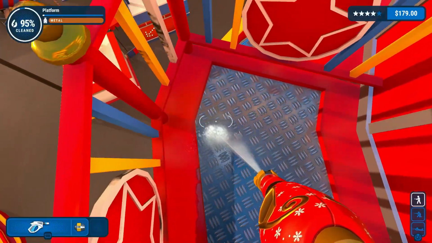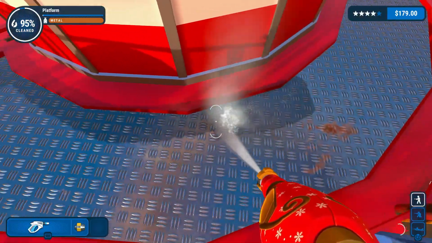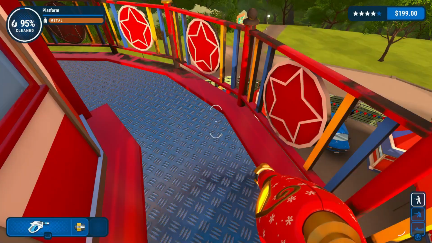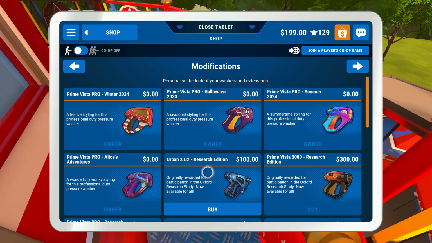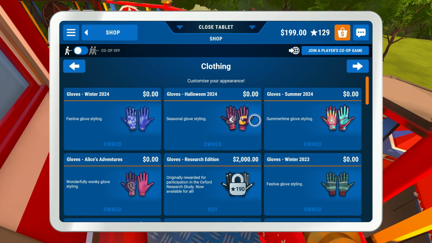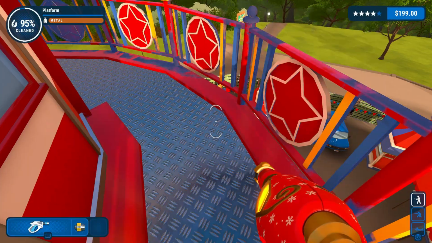Remember, as long as you have the DLC and all that, the customizable skins for the best power washer, I don't think really cost anything. Let's check. Yeah, they don't cost anything. And these also don't, and they're adjacent, don't cost anything either, so that's nice.